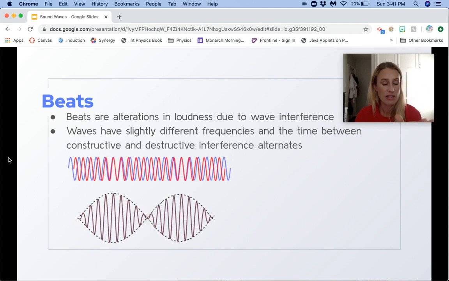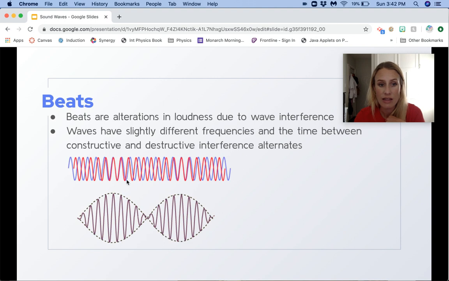So it looks something like this. You can see there's a red wave and a blue wave. Well, it's kind of hard to see, but one of those frequencies is just a tiny bit off from the other. Okay, so right here you can see that we have the blue wave is up, so we have a crest here and it overlaps with a trough of the red wave. Now, of course, we are talking about longitudinal waves here, so this is just kind of a translation into a transverse wave. Really, this would be like a compression in the blue wave and a rarefaction in the red wave. Okay. So again, we have destructive interference right here.